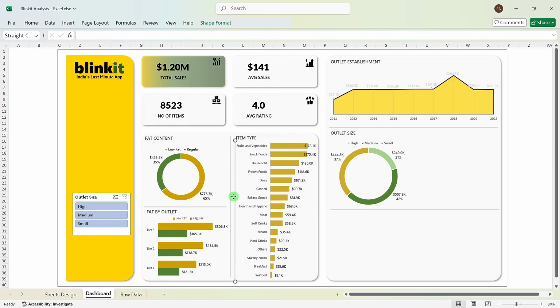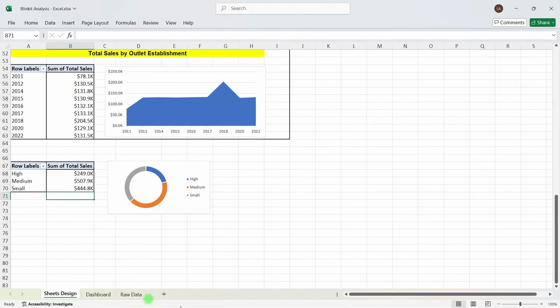Control C, Control V. Okay, the same thing. Now next, what we have to do is I will just format this first.